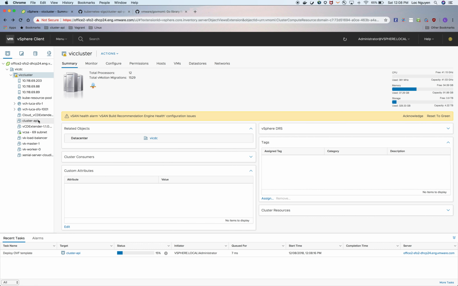When you deploy it using GoVC or OVF tool, the name of the management cluster OVA will come up as cluster-API. When you deploy the OVA using the vSphere UI, it will have a dash and some other random characters to give you a unique OVA VM name.